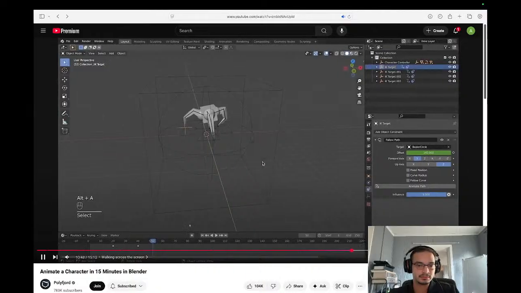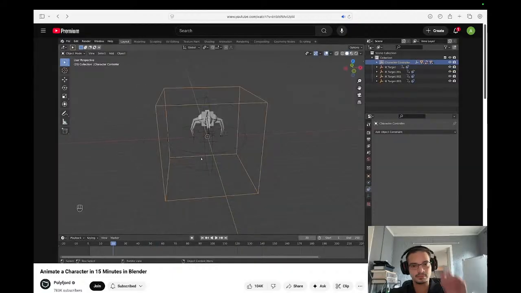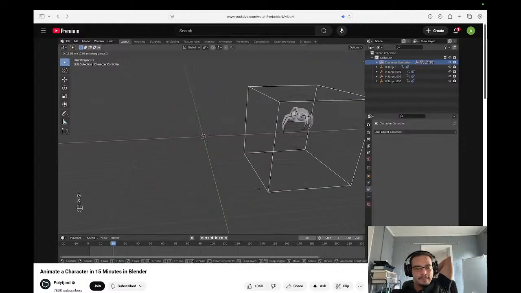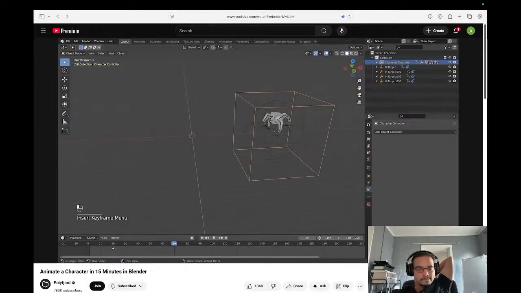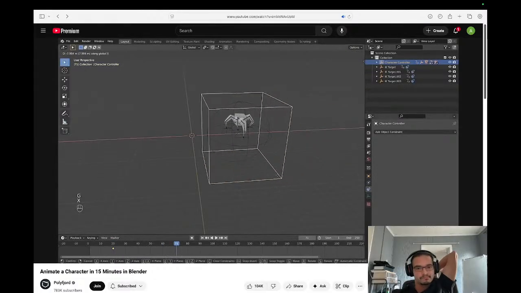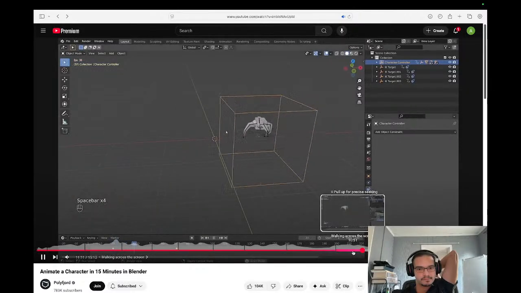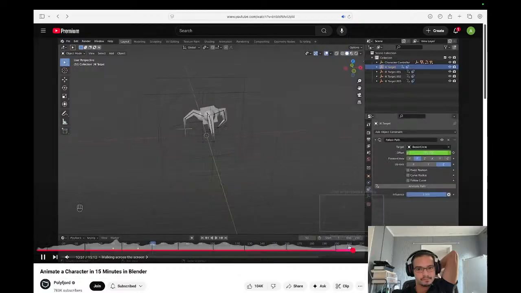At this point in the tutorial, if you're familiar with drivers, feel free to go ahead and add a driver for the offset. But right now we're just going to quickly eyeball it, which is also really fast. So let's move our character controller on the x-axis and then press I for insert location. Then let's move it a few frames over and then press G, X and move it over here and then insert another location. So now we're running into the same issue where we want to make this go on forever.